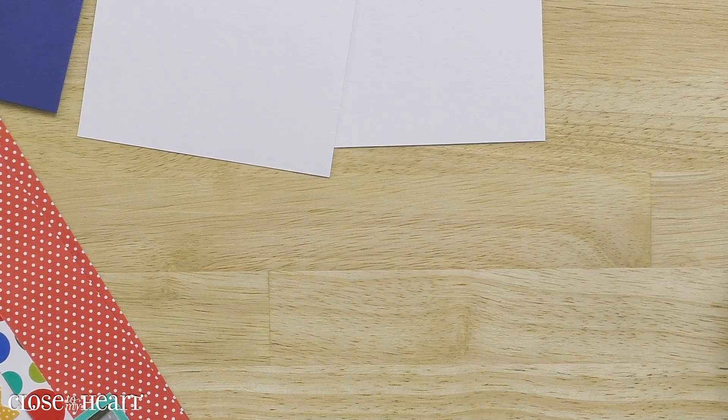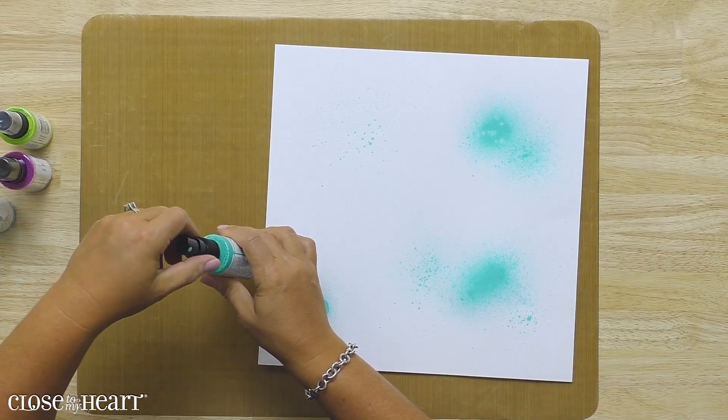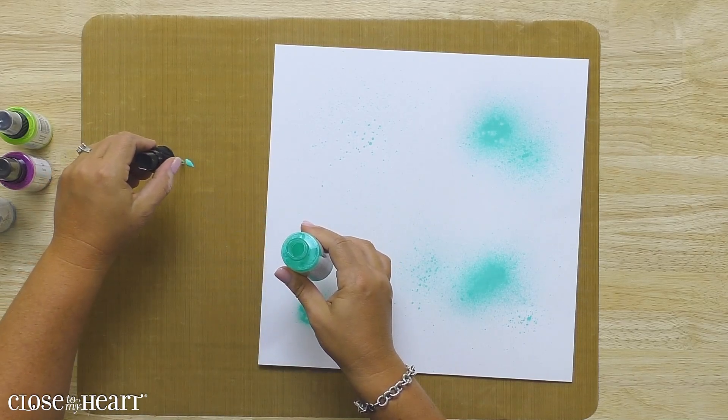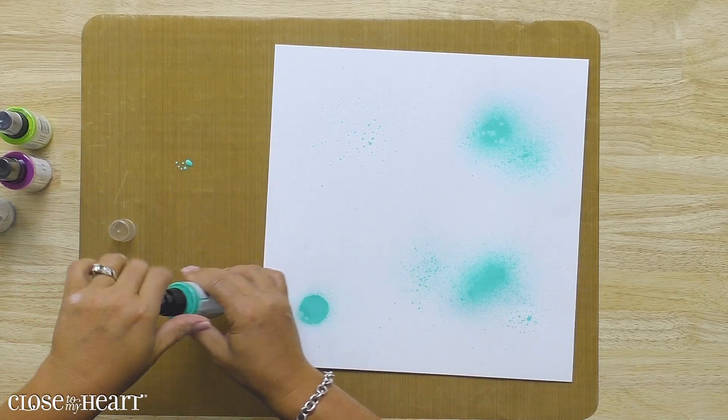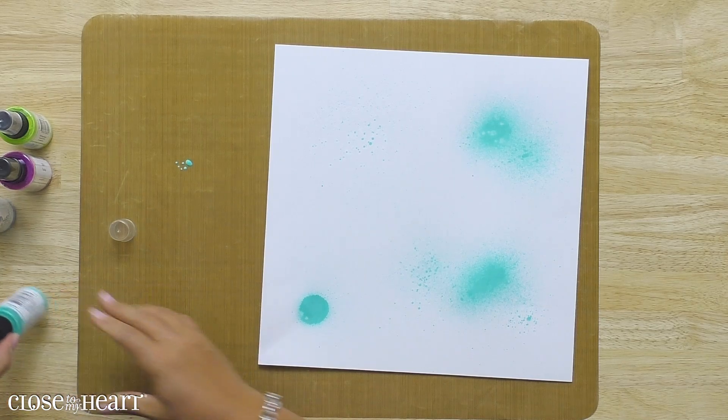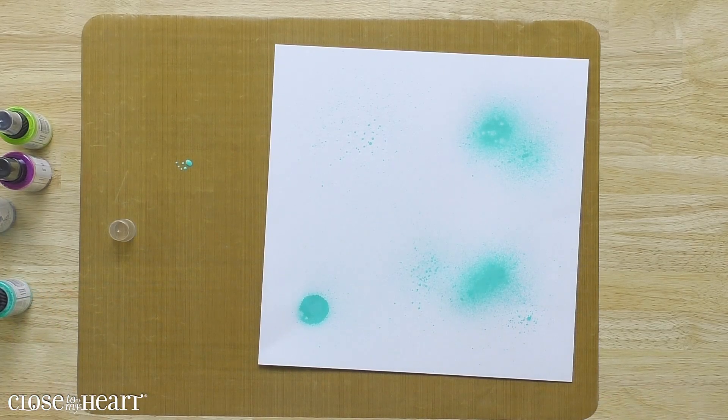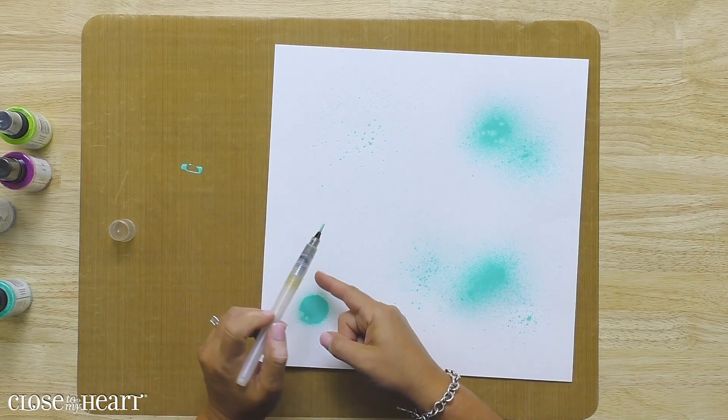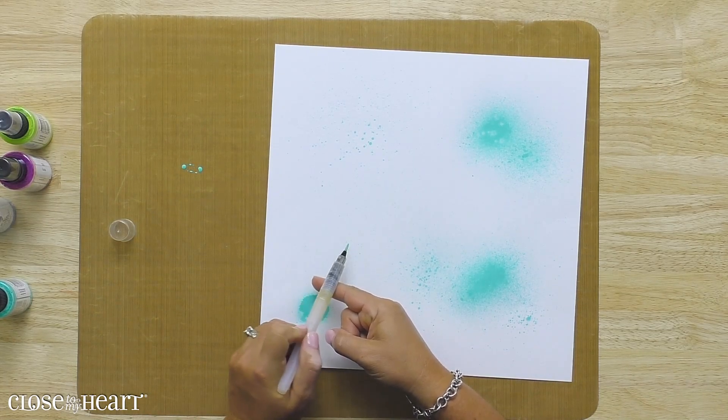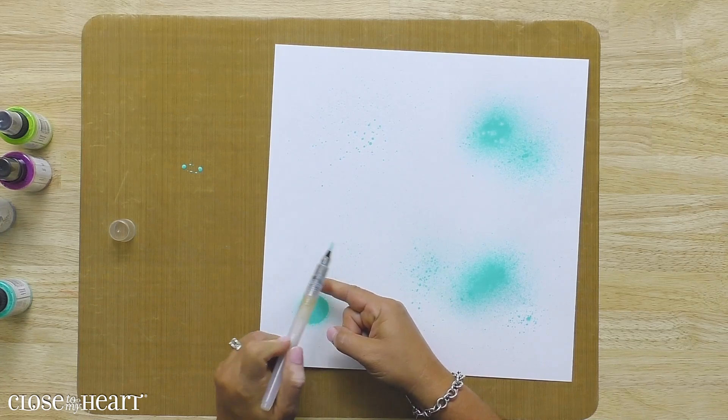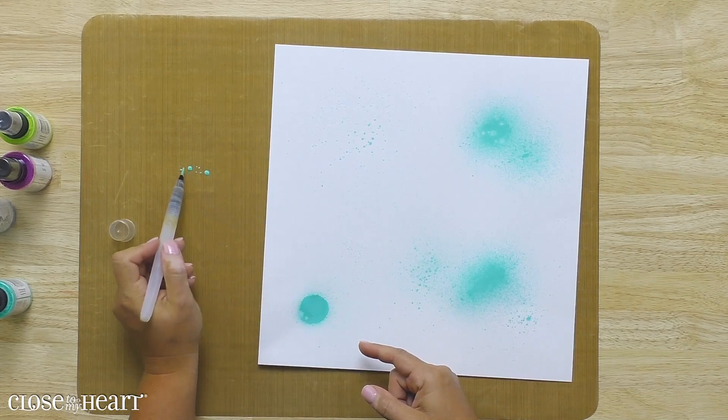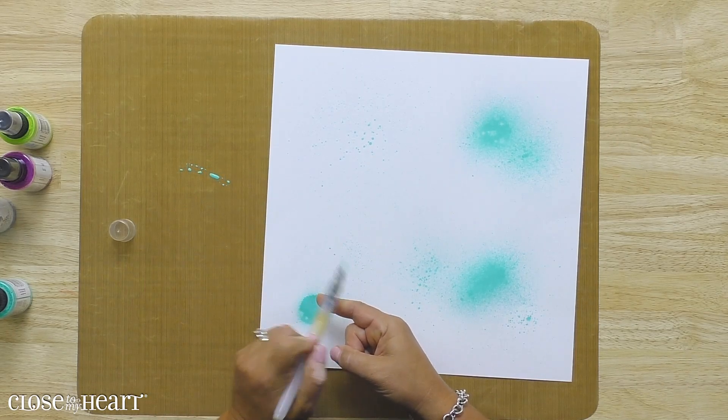Another thing you can do with these gloss sprays is you can just apply a little bit of it to your all-purpose mat. This is such a great tool for being able to use with mixed media, and then you can grab it with a paintbrush or a water brush and pick it up and splatter it on your project like this. If you want a little more control, it's another way to just be able to apply that product in a different look and format.